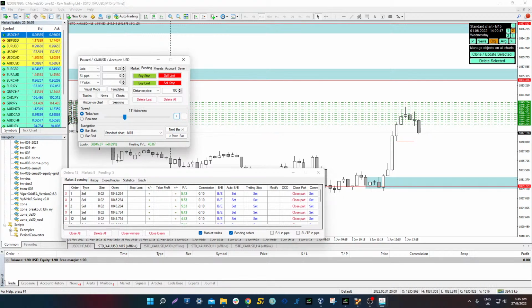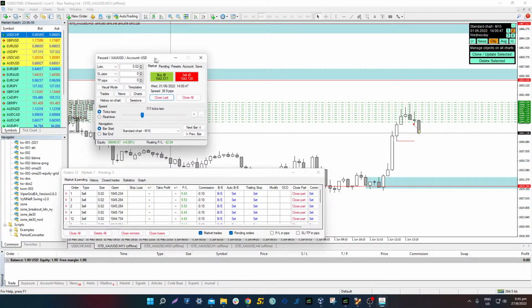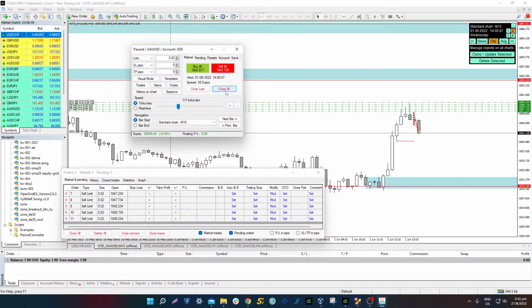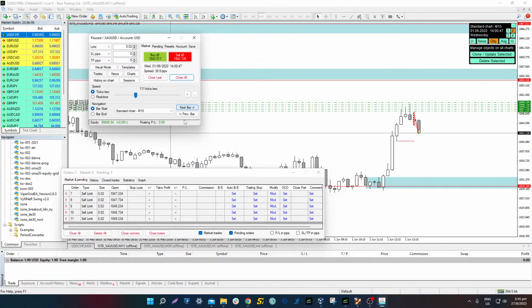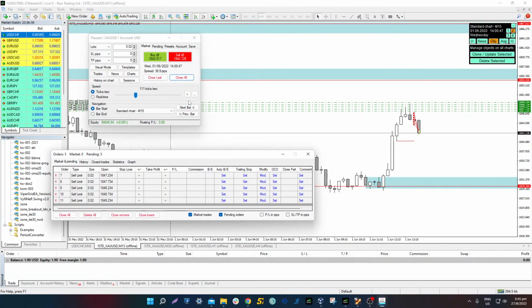So okay, currently the profit is $45, and this candle is pretty big. I would like to close all the profitable trades. Okay, if I close all, what happened? Okay, so you just close the open trade. Close all. Okay, so if I click close all, it will only close the open position, which is good. Okay, so we let it go again. We'll see how it reacts.